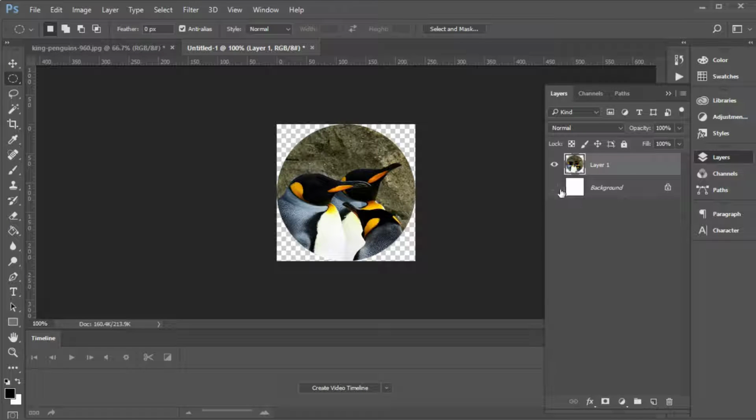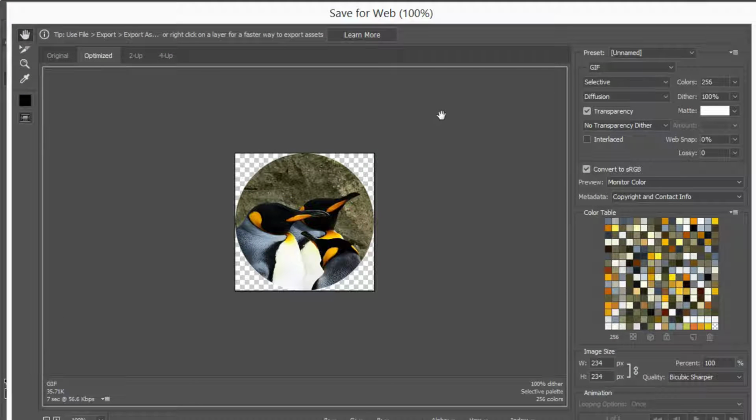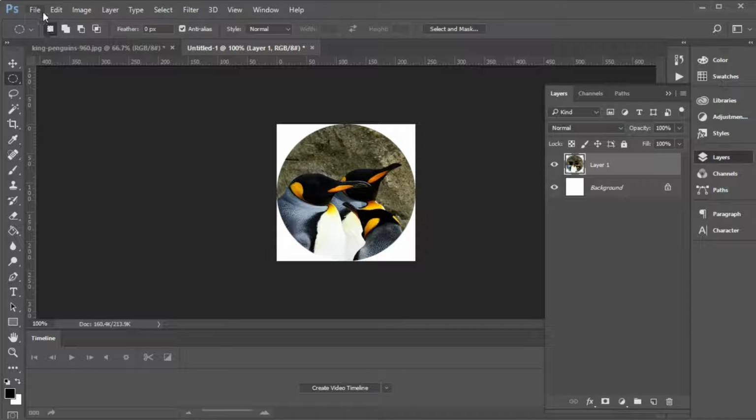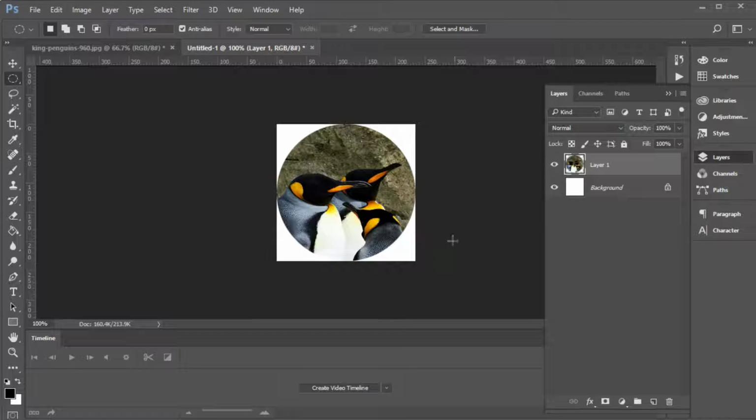I want to see the checkered pattern, because if I don't get rid of that and I save this off as an image, what's going to happen is I'm not going to be able to see through it. So I need to make sure that the checkered pattern's there. Same thing with the image export. So if I'm going to go up to the Safe4Web Legacy one again, which I've shown you guys before, the checkered pattern there is see-through, right? That just means that we can see through that area of the image. But if we have the background on, or we forget that the background's on there, when you go into here, you won't be able to see the checkered pattern anyway.